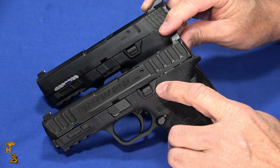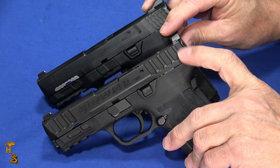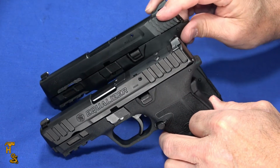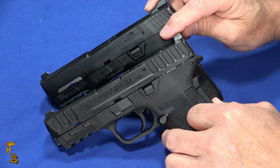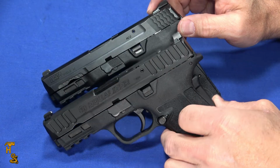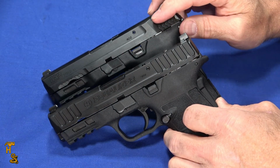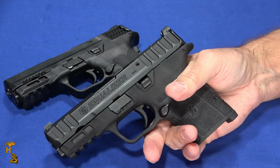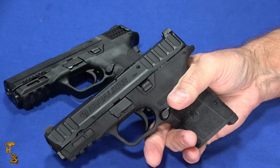So we did put the Equalizer in our top 5, and a lot of the reasons I went over here are why it slotted into the top 5, while the Shield EZ9 didn't get into that type of list. It might have, had the Equalizer not come out when we did that video. The Shield EZ would have had a chance. But once the Equalizer came out, again, just like the Shield and the Shield Plus, it's kind of a no-brainer to go this direction.